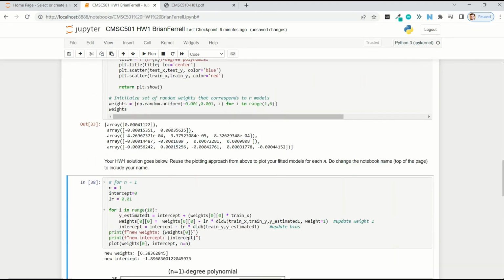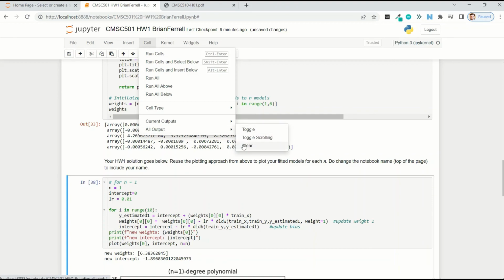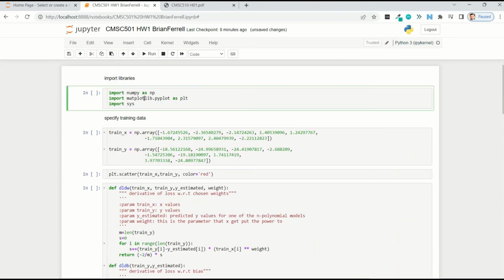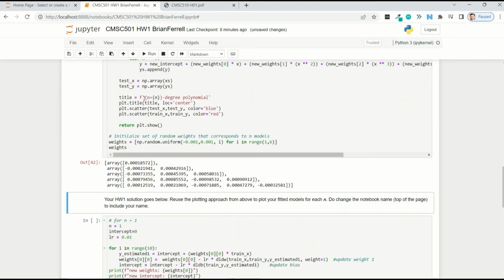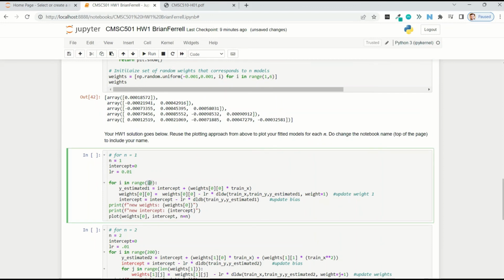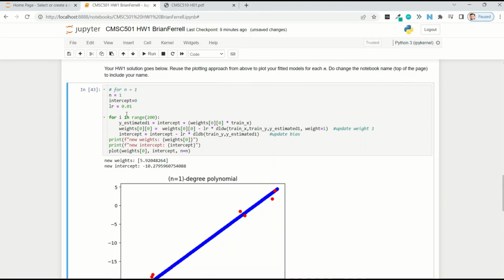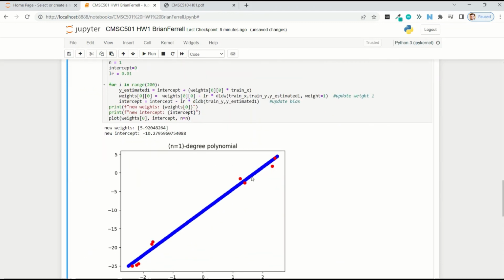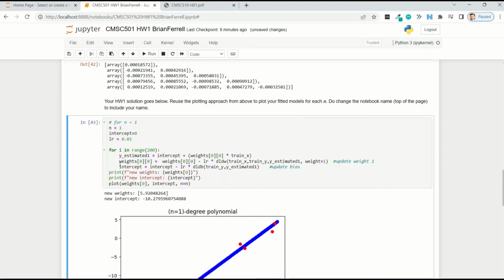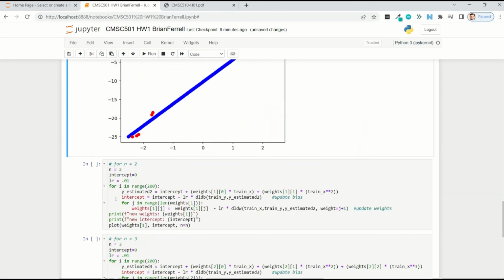Let's restart this, go back, and let's do it 200 times. And boom, it fits our data very well, right? So it's an iterative process. I wouldn't say it's learning, but it's math. It's calculus. It's taking the gradients, it's updating the weights, and then it's fitting our line, right?